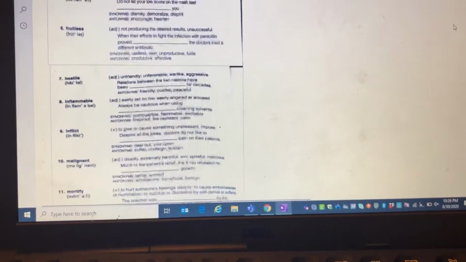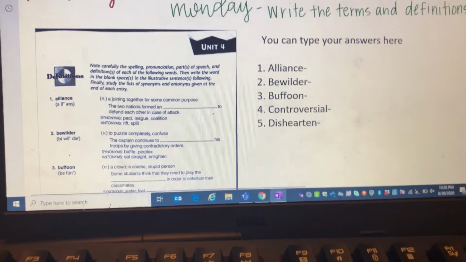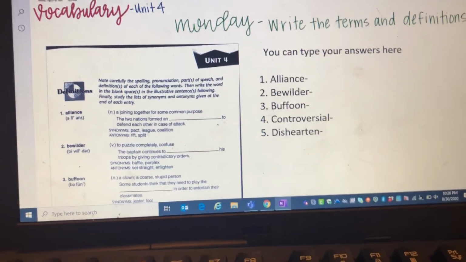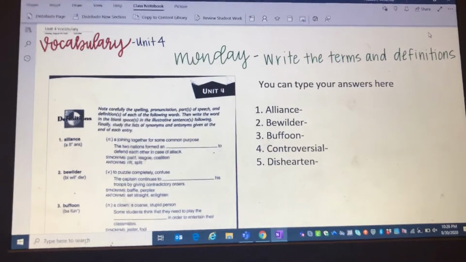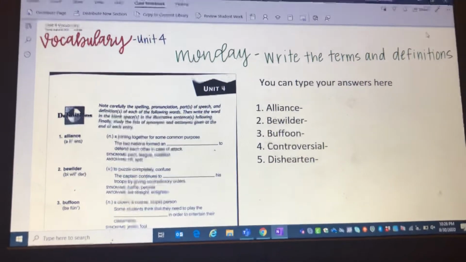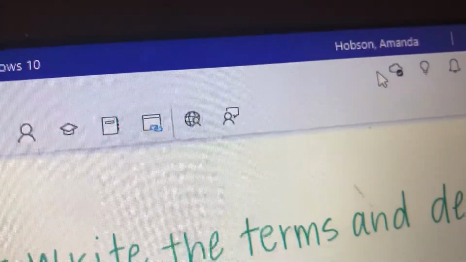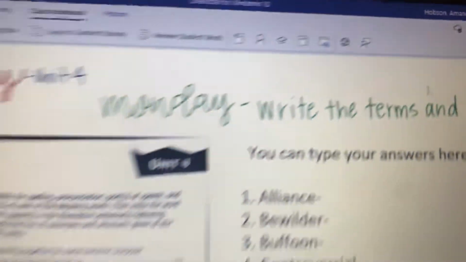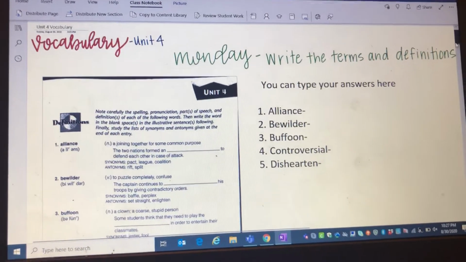So that is the way that I have vocabulary set up this week. I hope it's a lot easier for you guys to do vocab because I'm giving it all to you at the beginning of the week. You can do it all at the same time if you want to, or you can still work on it as you go. It should automatically update because, as you can see up here, it is going to sync to your OneDrive, so it should be good if you walk away from it or if you only want to do one day at a time, etc.